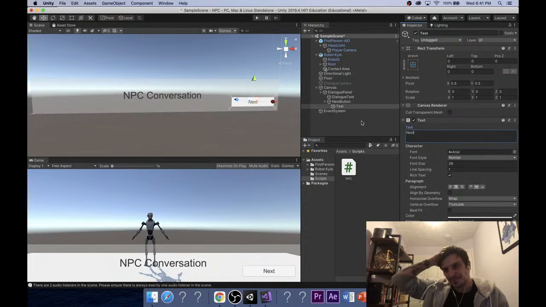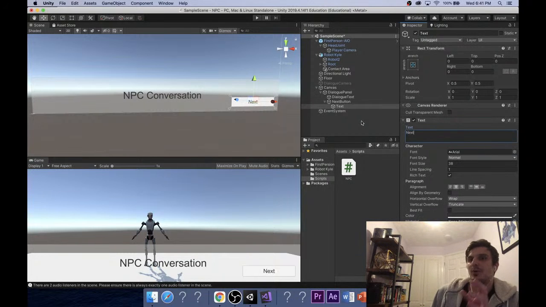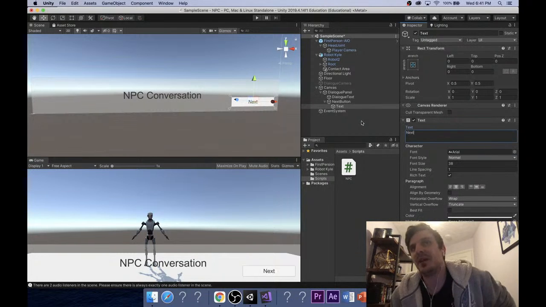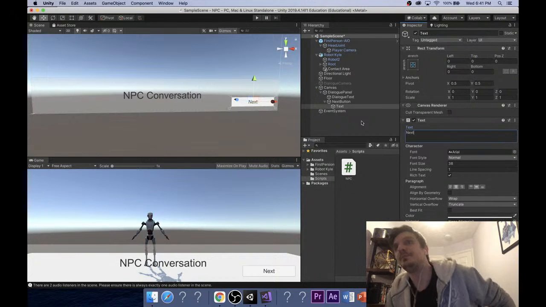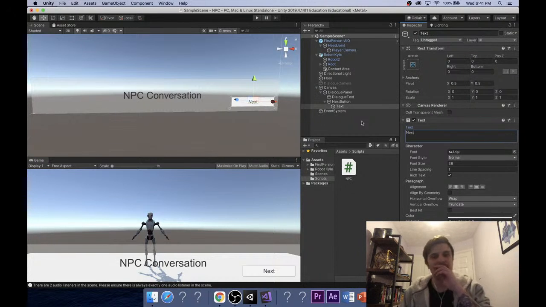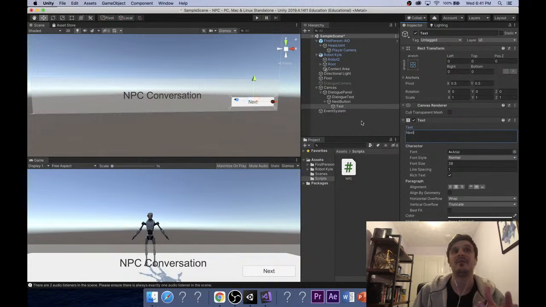So what we're going to do is make sure that we can do it with the text, because I think that's the most important part, obviously, of a dialogue system. If the camera doesn't work, that's okay. We can either get rid of that element and just have the FPS controller use that camera, or could we create a state every time for that camera to move direction, but then that could cause lag.